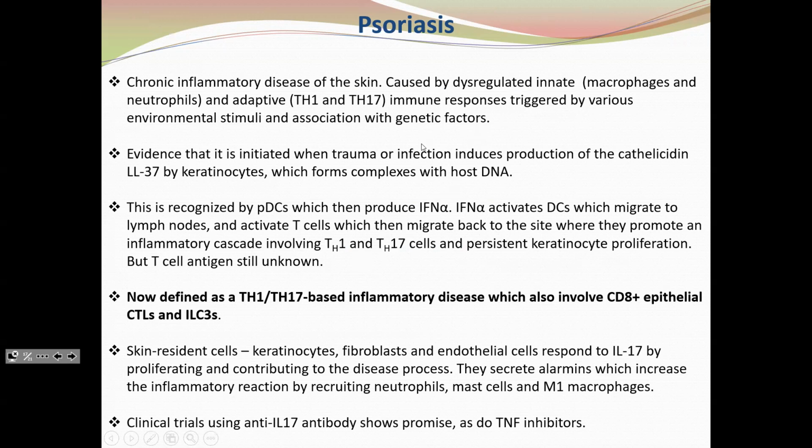you're getting the necrosis of normal healthy cells, and that releases this particular antimicrobial peptide called cathelicidin LL37. What this antimicrobial peptide does is it combines with DNA. And so once doing that, it forms a hapten carrier complex and a neoantigen, just like you learned in the autoimmune lecture, in the previous lecture.